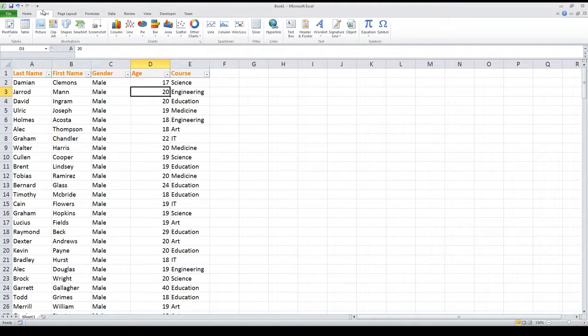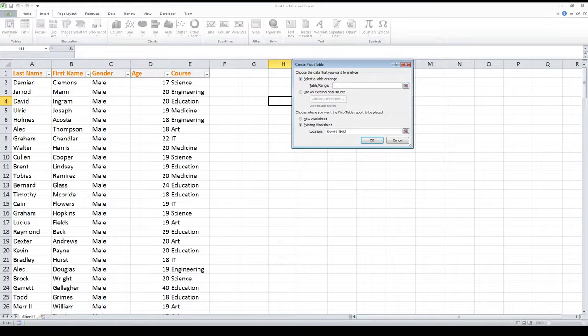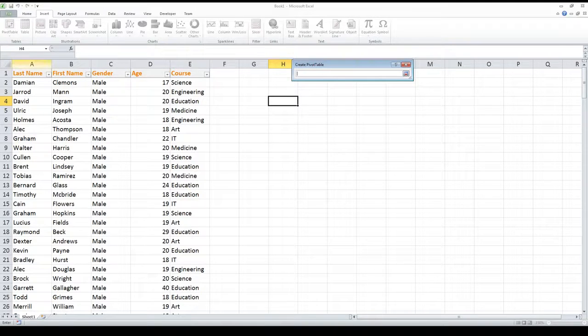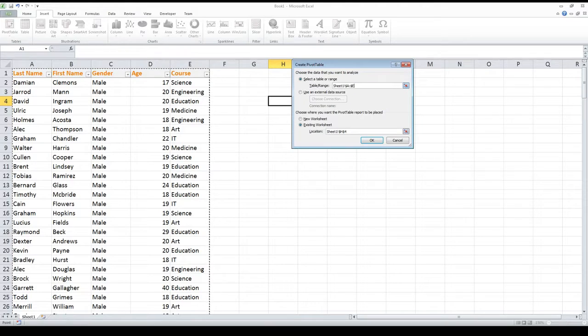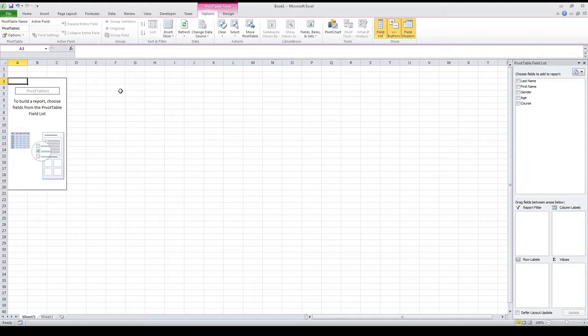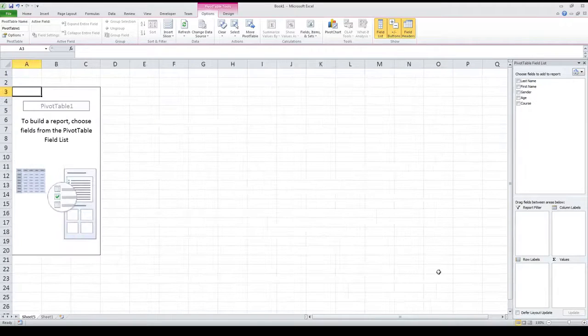The next thing that I want to introduce, which I'll do in this screencast as well, is the idea of pivot tables. A pivot table is basically something where you can apply filters like we saw before and summarize your data. So it takes it that one step further. It filters it and summarizes it. We click on create pivot table, select our data, which is those ones, and where we want our pivot table, we'll put it on a new worksheet. I'll just zoom in so it's easy for you to see.